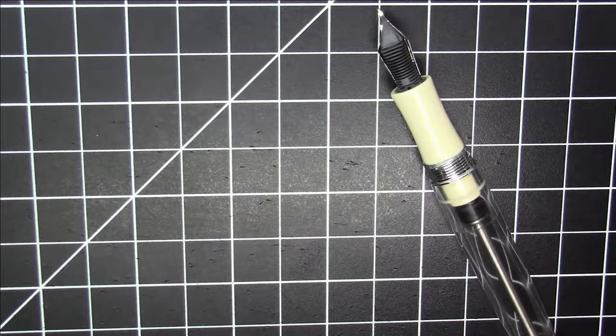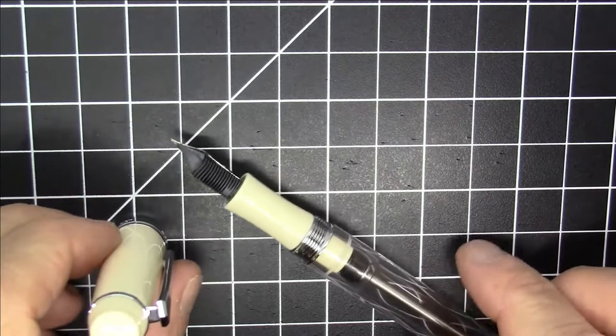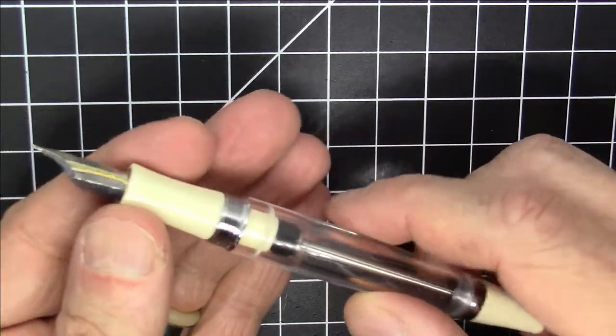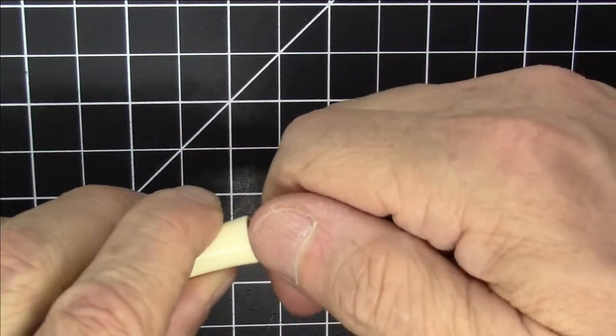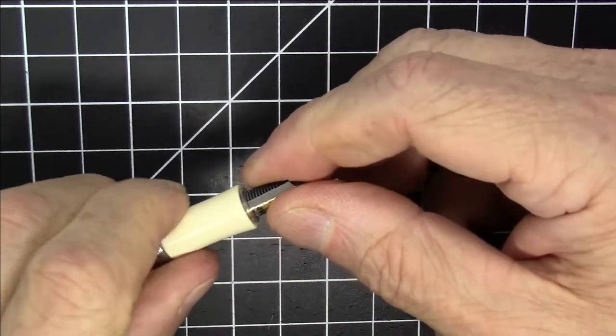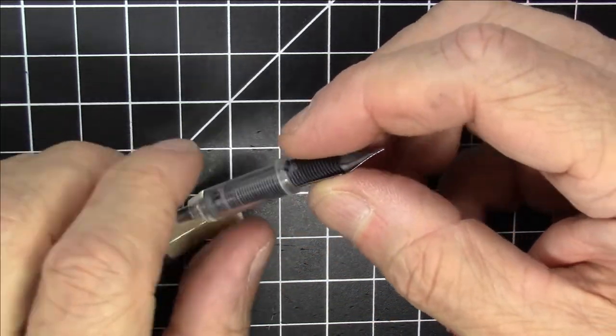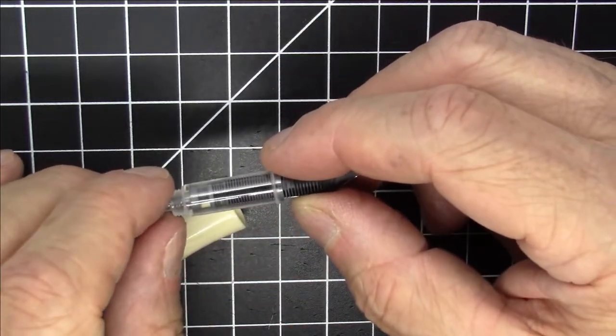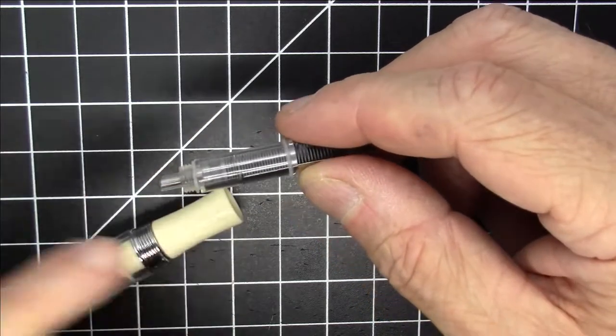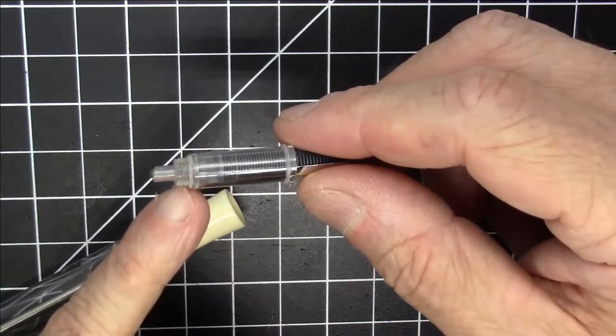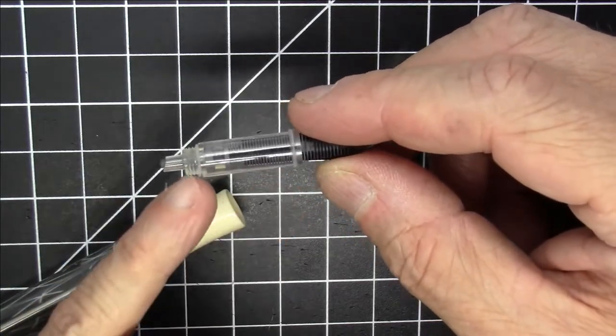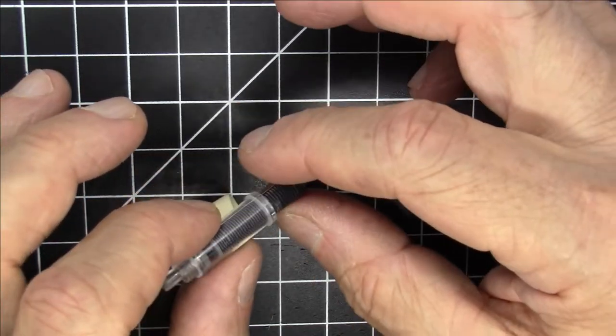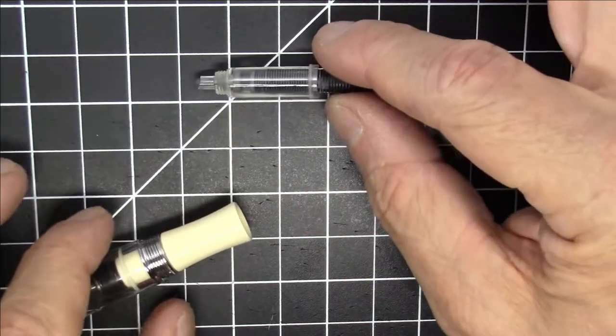In terms of disassembly for the pen, let's talk about how that would work. So firstly, the important thing to understand is that the nib unit does come out and you can make your own nib units, get another number six nib someplace else, take the parts from the parts packet, everything you need to make these nib units. When you take it out, just be cautioned there are two o-rings, there's an o-ring on this end and an o-ring on this end. Make sure these don't shift around too much and do not lose them. The feed itself is quite delicate, so just be a little careful.